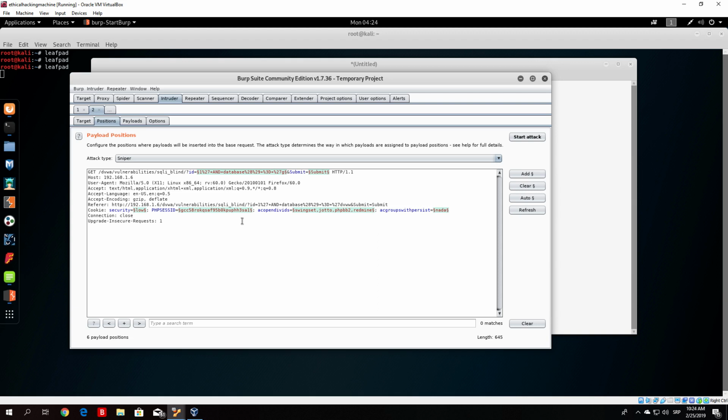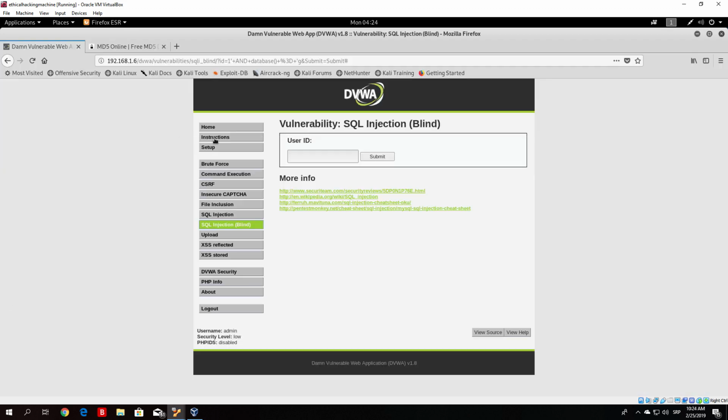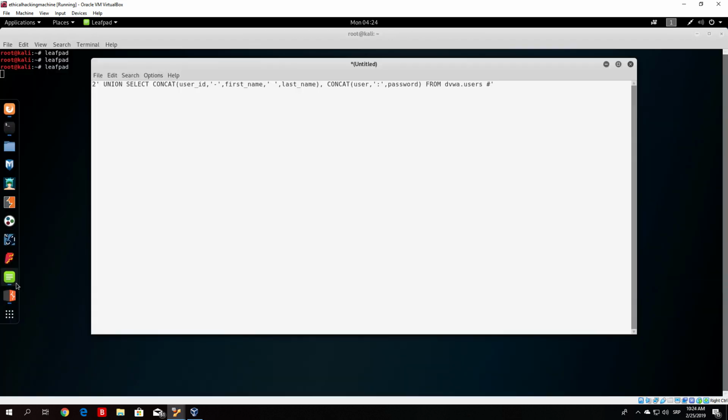Now, what you would need: first you would clear all of this, then you would select only the letter which is here in the link, and then you would brute force that letter with all of the letters from the alphabet. So you would have to create a password list, which is basically only A, B, C, D, E, F, G, and supply it in the payload section right here. Wait, let me open Burp Suite.